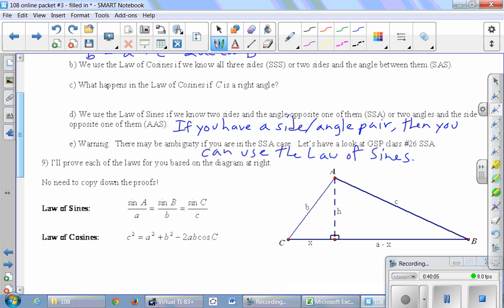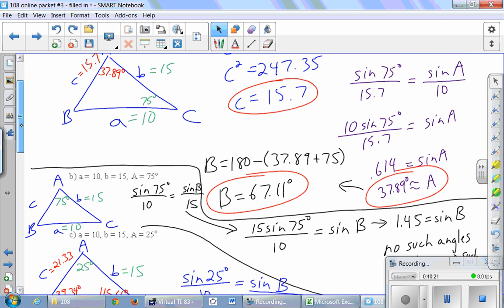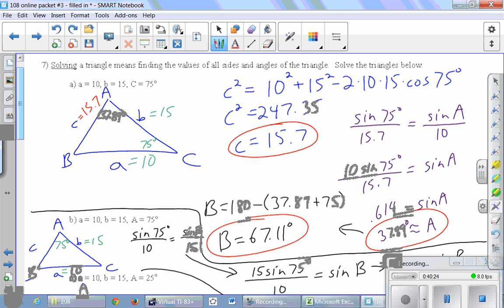And that's the only thing that I know that guides me as to which law to use. So if you happen to have a side and the angle opposite, you get to use the law of sines, and that's great because that's the easier equation to use. But if you don't happen to have a side angle pair, then you must use the law of cosines. So taking a look in this picture here in part A, did we know a side and an angle opposite? All we had was the green information here. We had a side, but we didn't know the angle opposite.